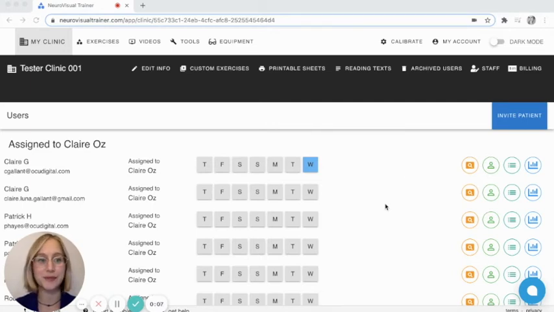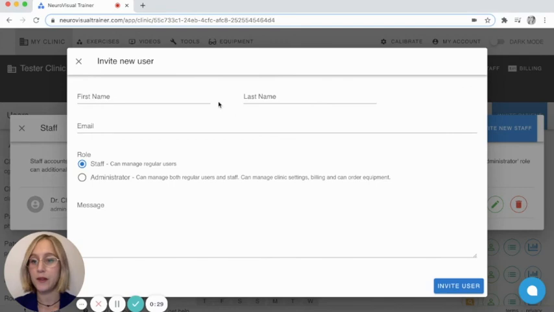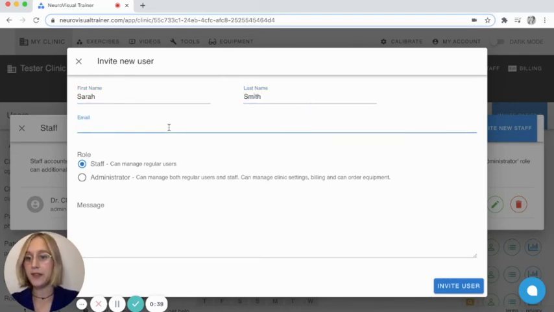As the last bit of this tutorial, I'm going to show you how to invite any of your colleagues. So what you go and do is actually click over here on staff. So I click on staff and I see the possibility to invite new staff. This one already lists what staff exists in your system. So there's only one, and I'm going to want to invite somebody new. Over here, we've got first name, so I'm going to say Sarah. And last name Smith.